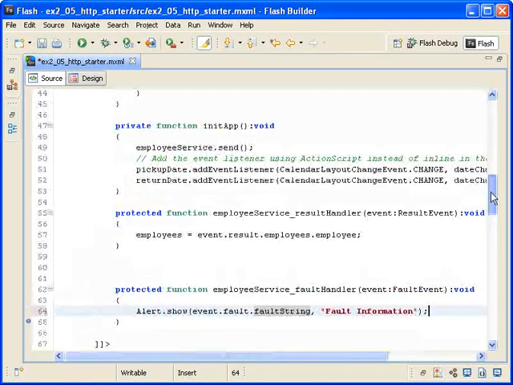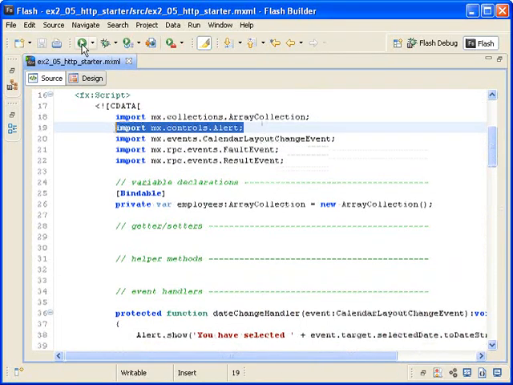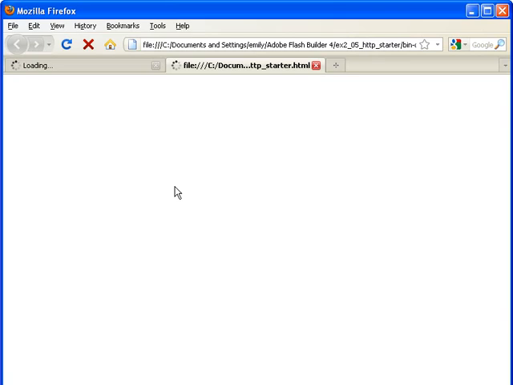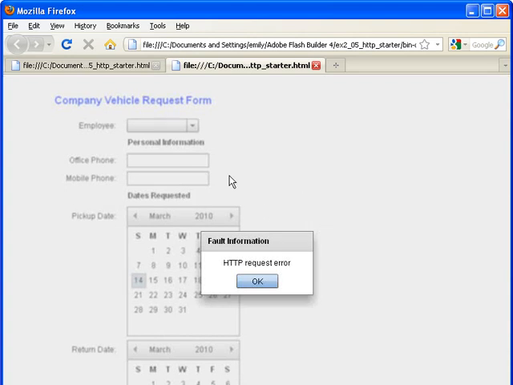I also need to make sure that Flash Builder did import the Alert class for me. When I save the file and run the application, you can see that the alert dialog appears with the fault string and the Fault Information header.